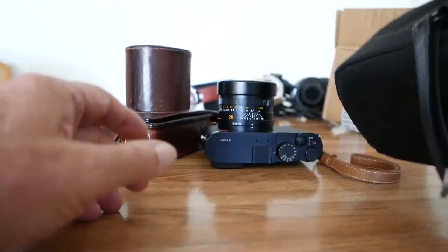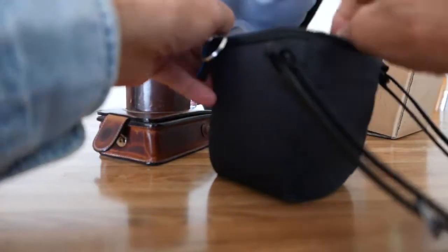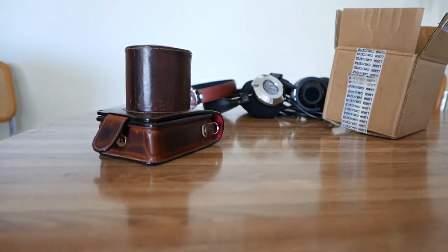I've been carrying the Leica Q, which is this camera right here, in a rather inexpensive case, which actually fits pretty good. If you take a look here, you can see that it goes in there, and then strap, carry it around, and so on. Pretty good fit.